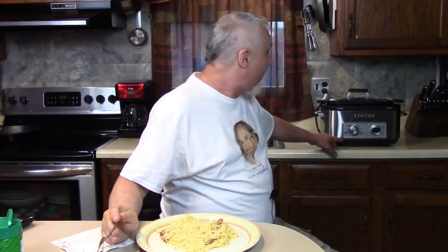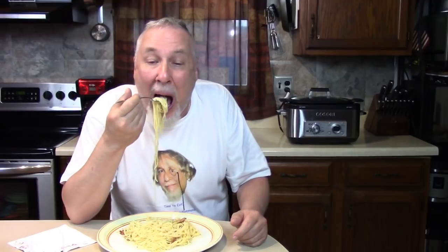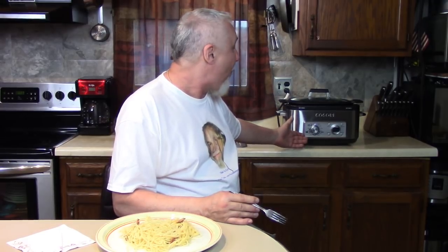This is an amazing cooker. I really like that, and I like this — this is delicious, this is my supper. Thanks everybody, and thank you Kosori — check out Kosori's link down there. More bacon! So where else can you boil, steam, fry, bake, make yogurt, make rice, slow cook, fry chicken — one appliance will do that. None that I know of. We're going to make something good next week. Alright, I'll talk to you soon.